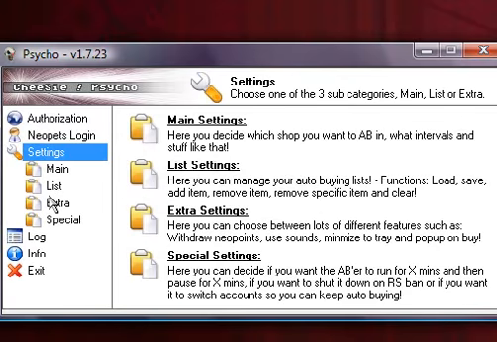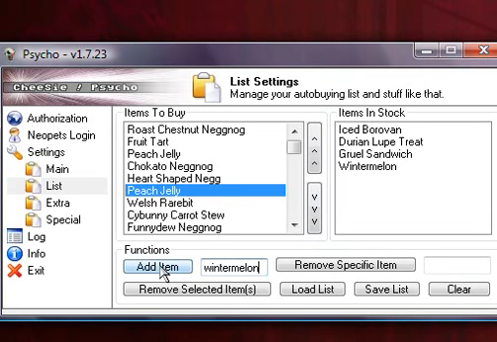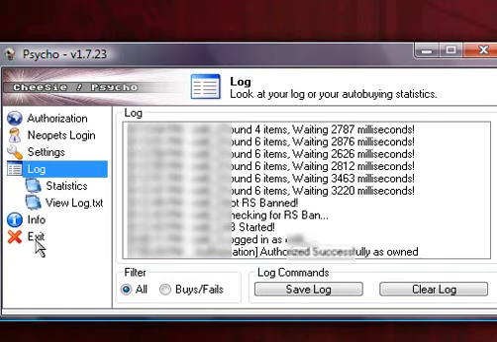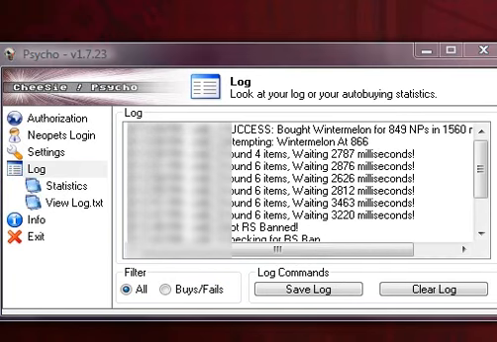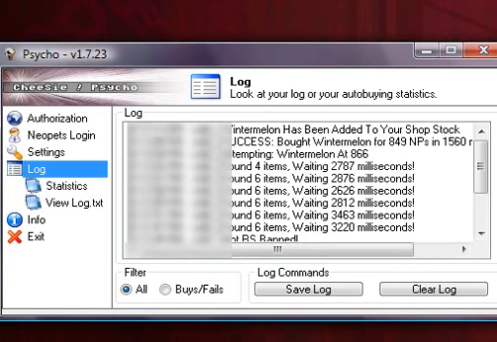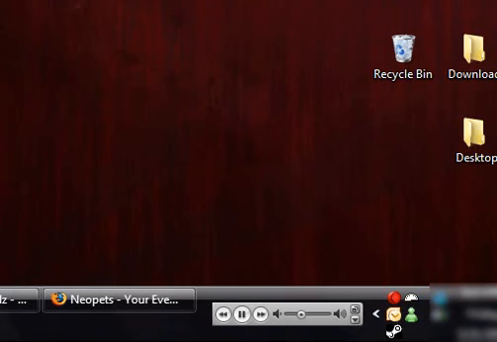I'm going to go back to our settings here and go to list. It's going to show us the items in here. So what I'm doing is adding an item. I'm going to add the winter melon, that way it'll buy it on the next refresh. So we'll go here. Attempting. There you go. And if there's another one, I'm going to do a nice one over here that will show you the actual event.